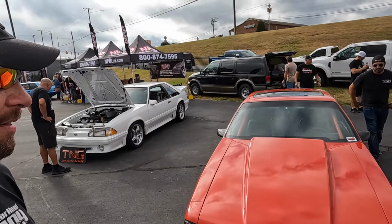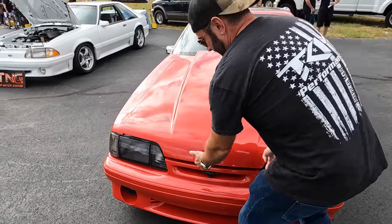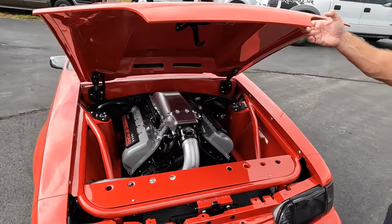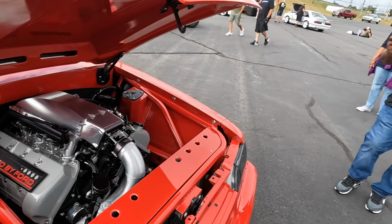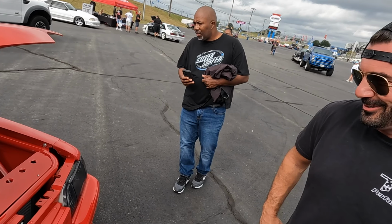I think it's over 1,100, but anyway, Jonathan will tell us here in a minute. I do love the full Cobra setup, though, man. It looks great. I think that's the best looking Cobra kit. I've always loved it. So a favorite of mine. That's not a push rod anymore, sir. Nah, it's a 4-valve. That's kind of what I know to work on. It's what I've always built.